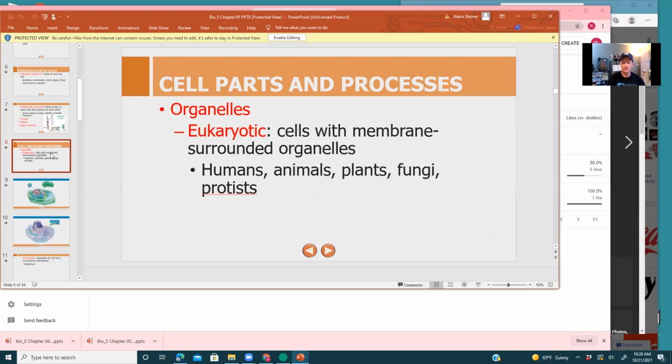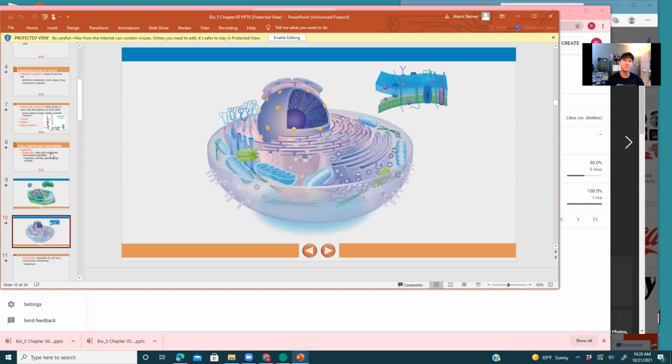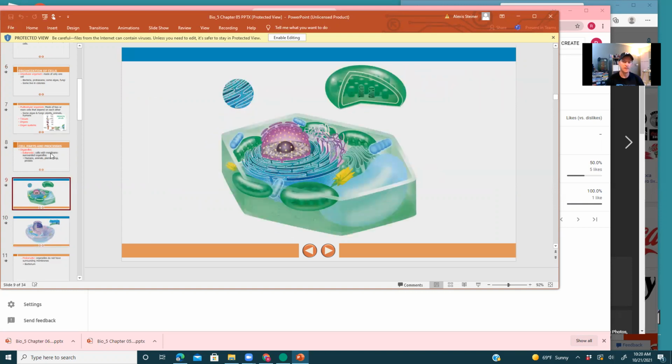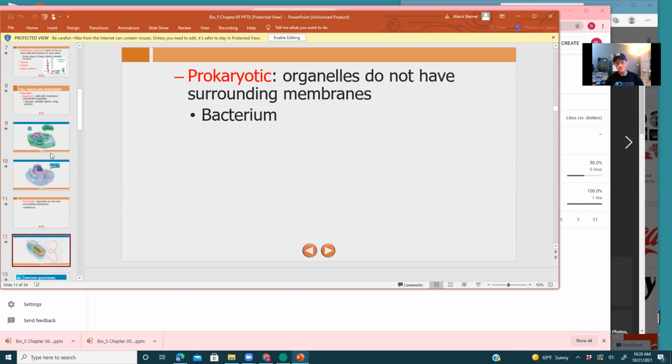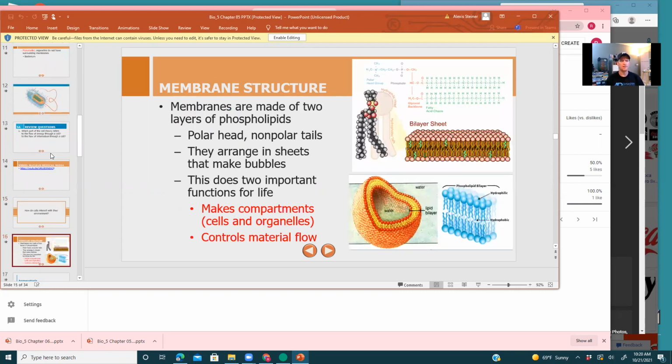I wanted to revisit. We were transitioning from our cell project and all of our organelles that we discussed in the biology class, and it was the beginning of chapter 5 that we were getting into, and there's some concept overlap that occurs when we talk about cell structures and the processes that they do. And one of the big conflicts that we run into at times is whether or not we should teach a particular content. I should be doing a pretty good screen share right now. We talked about the hierarchy structure. We differentiated between eukaryotic and prokaryotic cells and animal and plant cells, like the plant cell out here, animal cells, right? Even about bacteria.